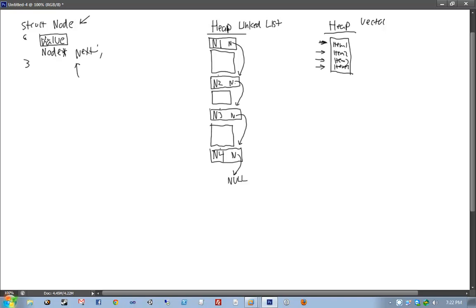Okay, so each node, when in memory, will require you to store the value and the next pointer. The next pointer is going to point to the next item.